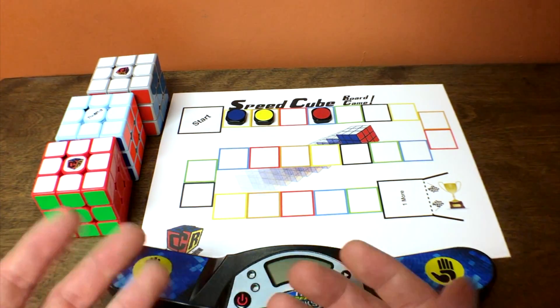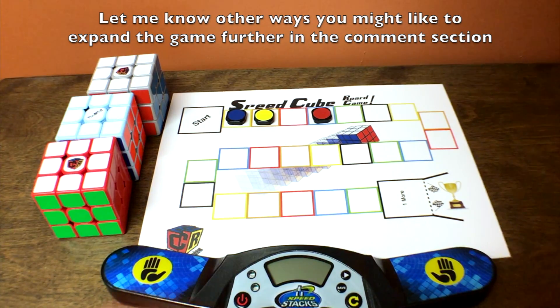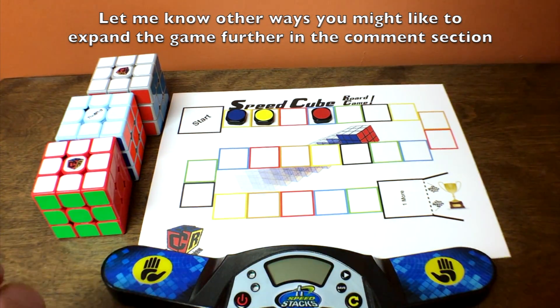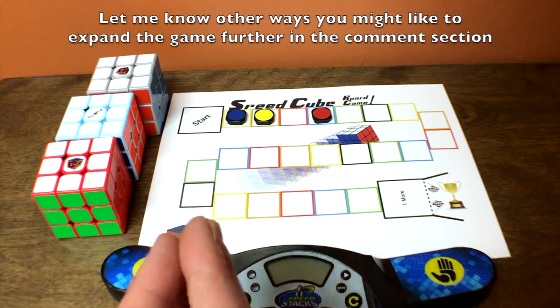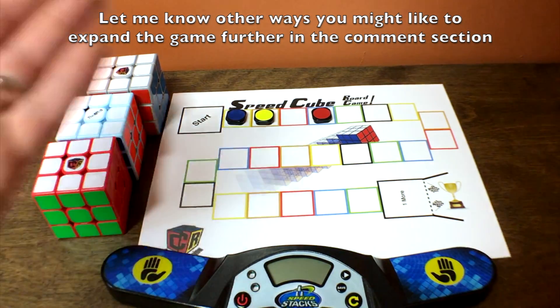If you think of anything we could add to this, or make it a little more different or interesting, definitely leave that in the comment section below. Like I said, I've thought about things where you land in certain spaces, you pick up certain cards, you have to do certain things, and it can really turn into a big flushed out game, but I was afraid of it getting too convoluted instead of just what it is right now.